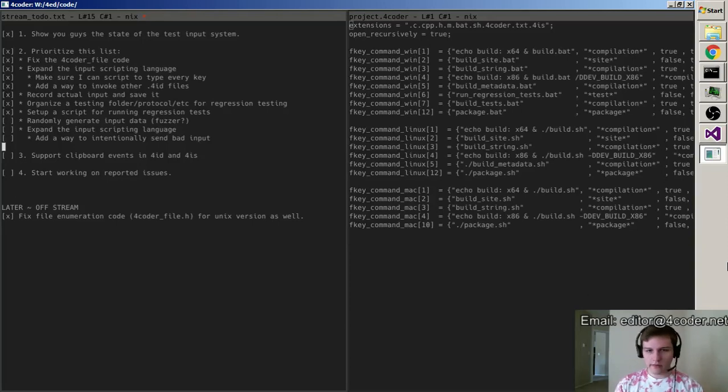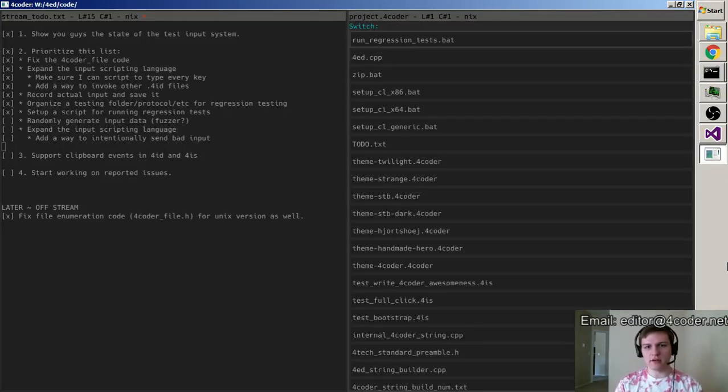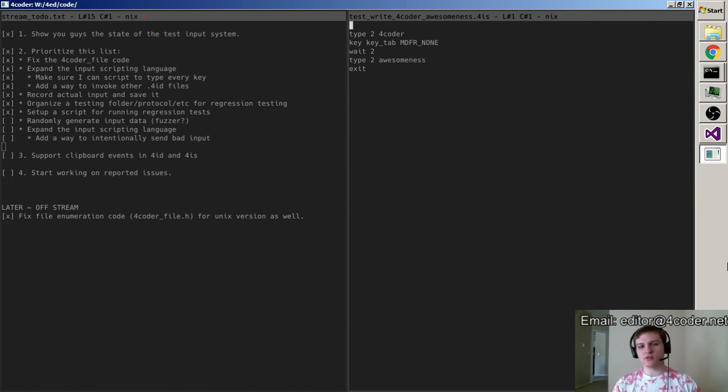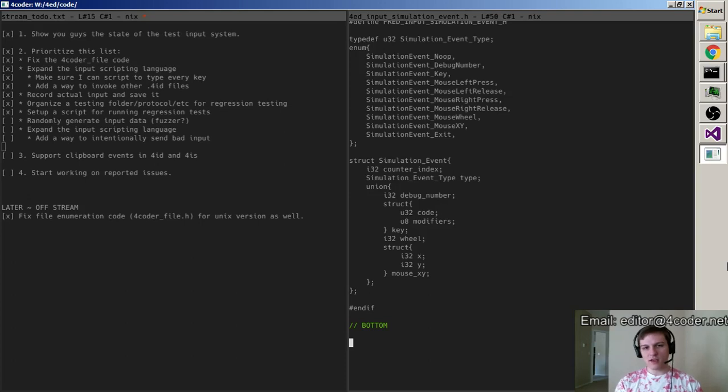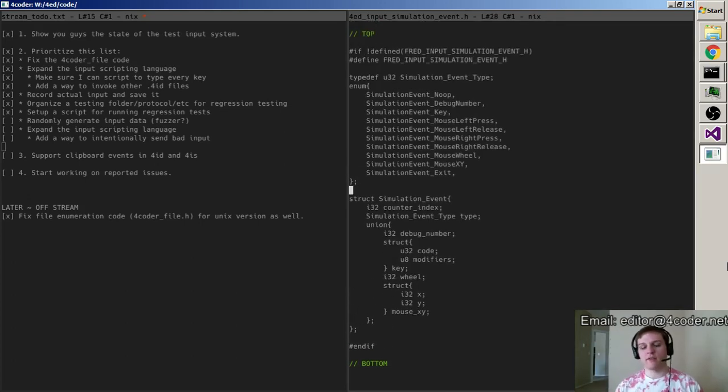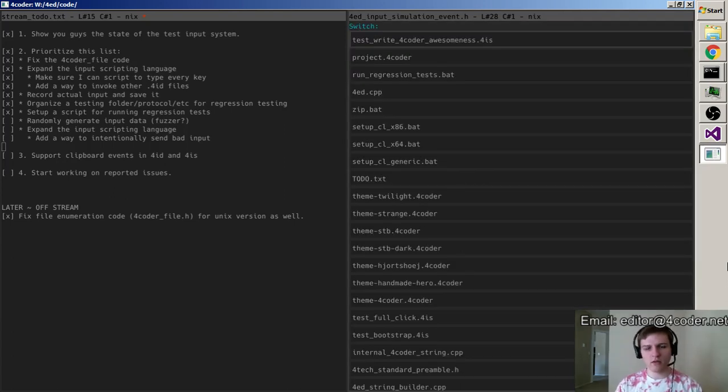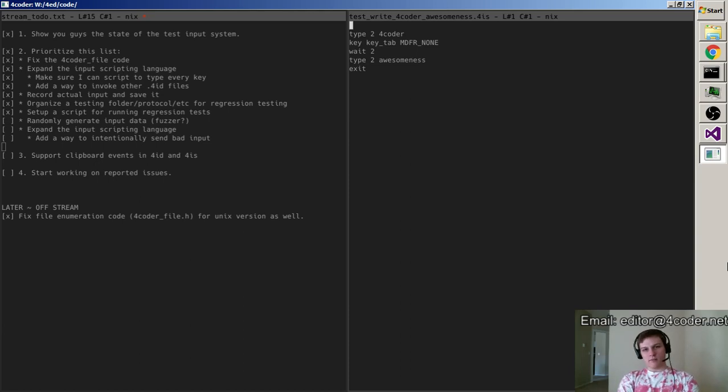So now what we want to do is look at how I want to generate input data. I could generate these scripts, which are very easy to generate. It's a format that I understand in my head. Or I could just generate these. I think I'm actually going to generate scripts and then compile them, because generating the simulation events is harder. You have to get the counter indexes correct. You can't fprintf this as easily and just make nice scripts that you then compile. So I think we'll auto-generate the scripts and then we will compile them.